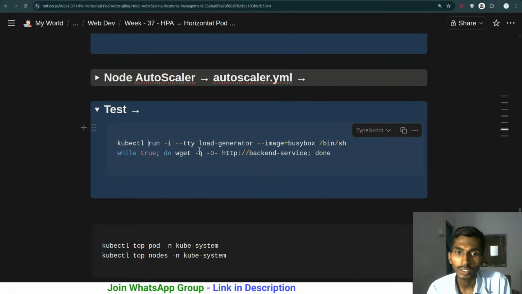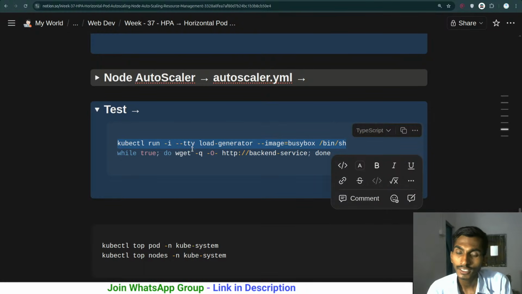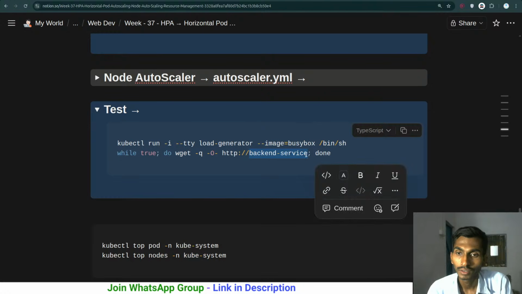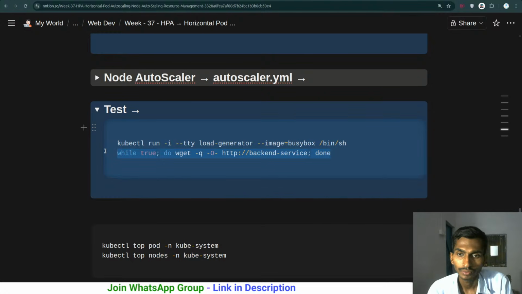I have to run an image busybox. So kubectl run load generator image busybox bin sh while true. That image itself is sending a request to the backend service, and I haven't created this backend service yet.